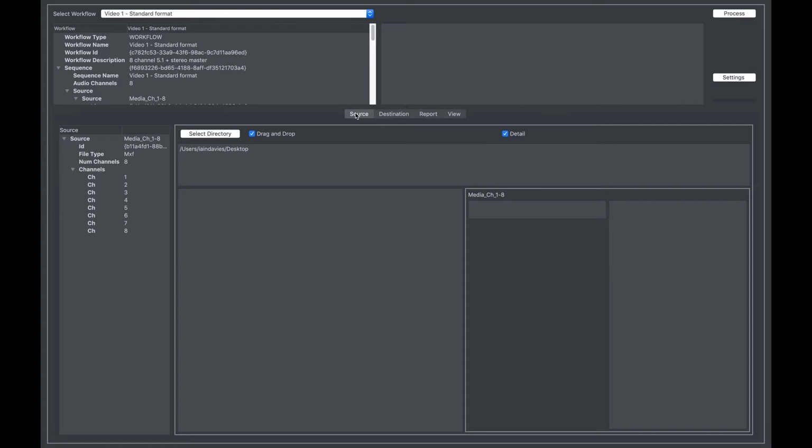I'm going to show some different workflows that can be applied to help complete a standardized workflow situation. For the example I'm going to use, I'm assuming you have a default format for all your master files to be 8-channel MXFs. The 8 channels will be split as 6 PCM channels for a 5.1 surround track, and the other 2 PCM channels to make up a stereo track.